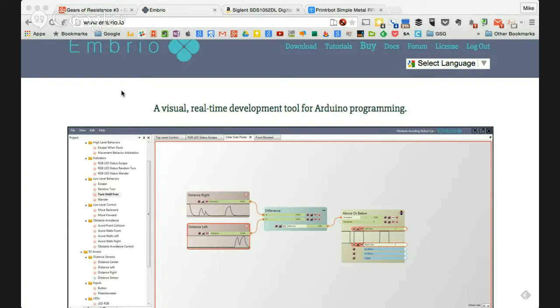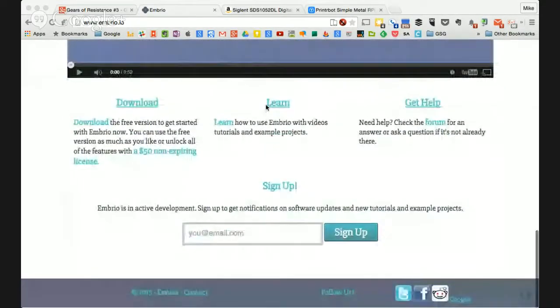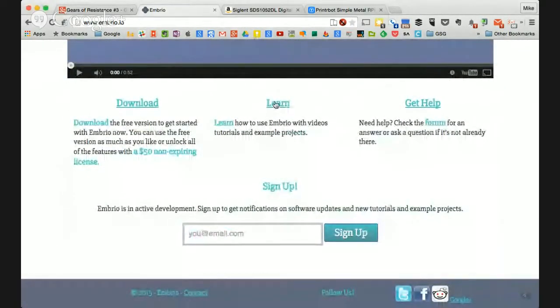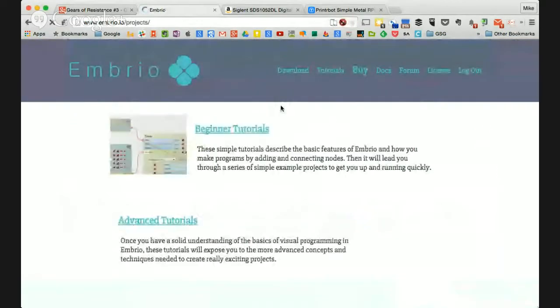From what I've seen, and what I like about Embryo, it works obviously with Arduino. You can see in real time as you're linking these blocks together and you hook up your hardware, graphically as well as text-based, how things are changing. They use one of these tutorials here, let me see here. There's a lot of great videos actually, and I literally just started looking at it tonight.